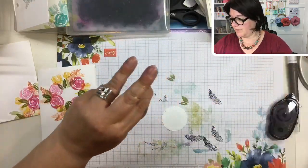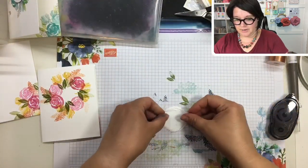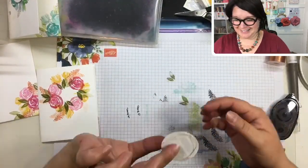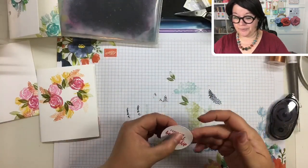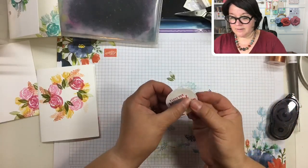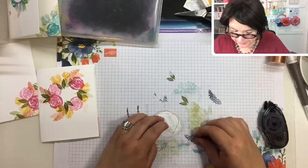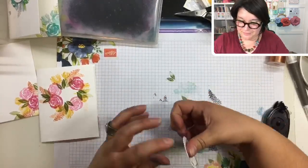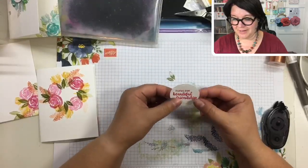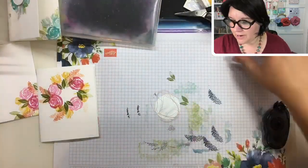So I'm just wrapping this around my fingers. And I'm just going to kind of quickly press it down. It's probably not the official way you're supposed to do it, of course, but let's tuck this loose end in here. It's got a mind of its own. Stay. Okay. Here we go. And just kind of fiddle with them until you get them kind of how you like it. And then on the back, let's pop this up with our dimensionals.